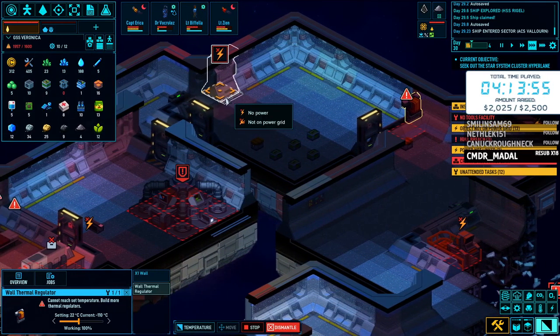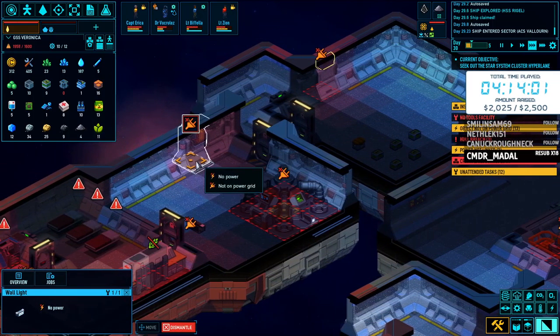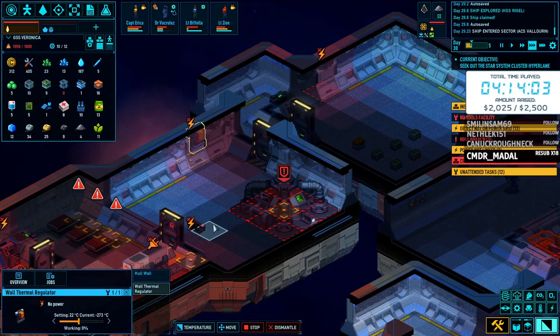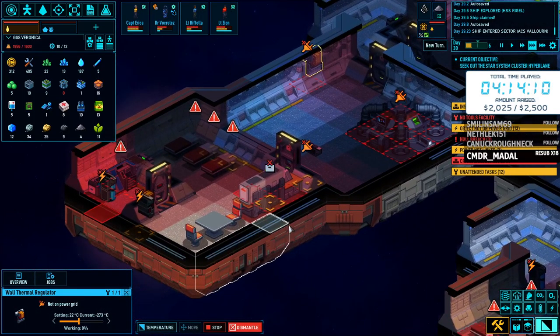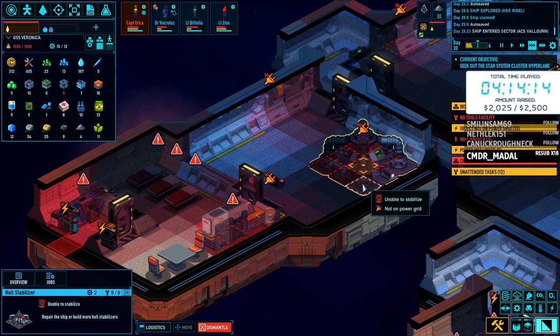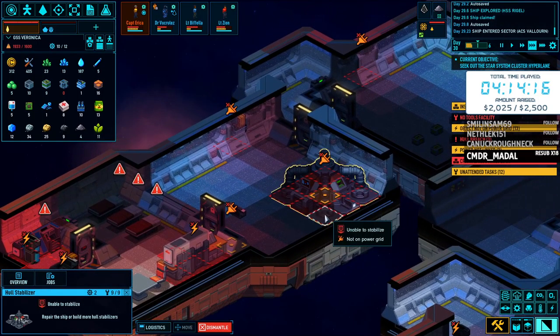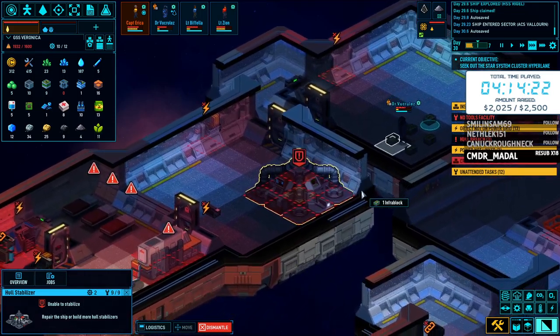That's already set up to dismantle. It's a wall light. Sure. Thermoregulator. Sure. But yeah, we got kind of lucky here because we got this hull stabilizer, which is going to be good for a few parts when we dismantle it. There was a generator in here too. It's going to be helpful.